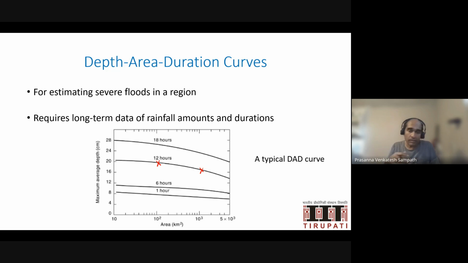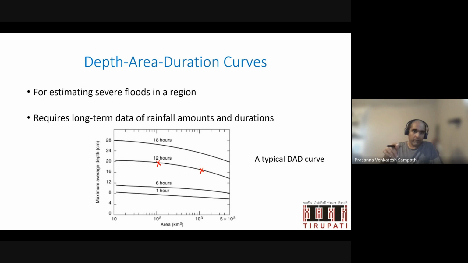Even Hyderabad and Tirupati cannot get rainfall due to the same storm on the same day. Right? Chennai and Tirupati can get rainfall on the same day due to the same storm because they are close enough. And sometimes when a cyclone comes, the wind is at 100 kilometers per hour. So it will hit Chennai 1 hour later or 2 hours later, it will hit Tirupati. That's possible, right? But it can't travel 600 kilometers, 1,000 kilometers, 3,000 kilometers. By that time, it will lose its moisture, right? So the larger the area, the lesser the rainfall. So that makes sense.